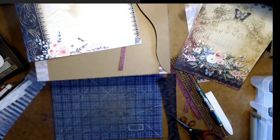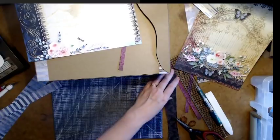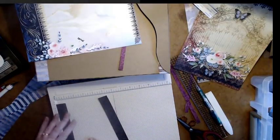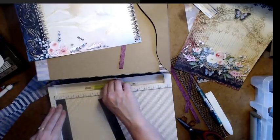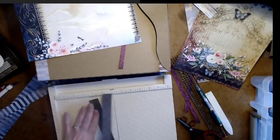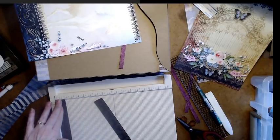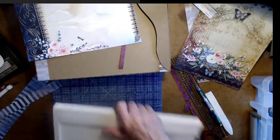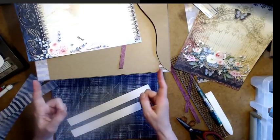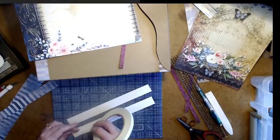Okay, so let's set these aside. Of course, I already put tape on them. Is that always the way? Because it just seems strange. This should have been exactly 10, and it is. And it was like, okay, why are these short? Strange.